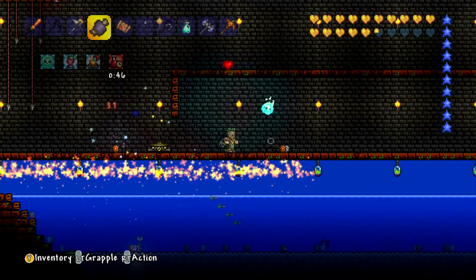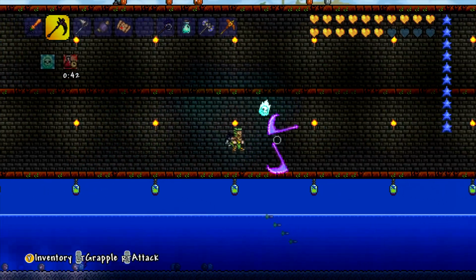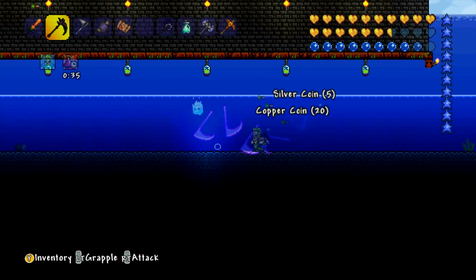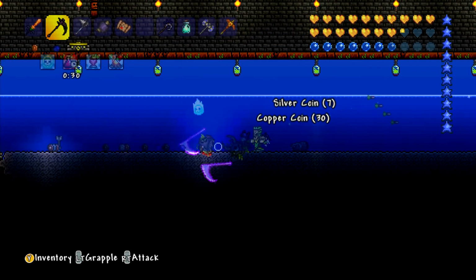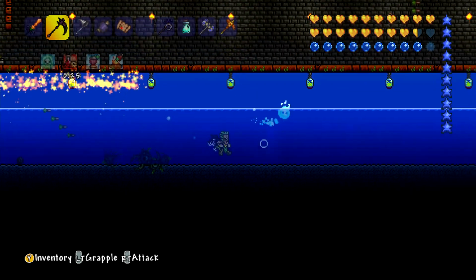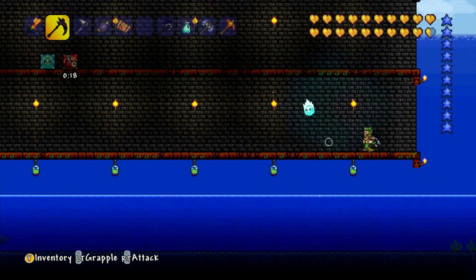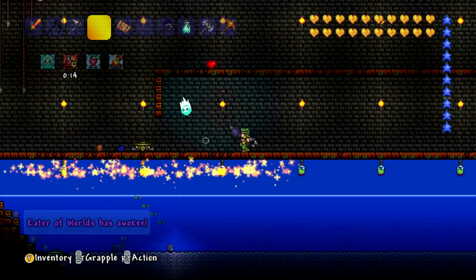What is that down there? That's a diving... no, that's an ancient shadow helmet, I think. That's a very rare drop. I'm not sure if I have one. Yeah, ancient shadow helmet. That might be something to have a look at. I haven't got the right moon accessory on, so I'm drowning. Yeah! Okay, at least I'm out. Yeah, so, let's bring this guy out. Let's have a look at what he's got to offer us.